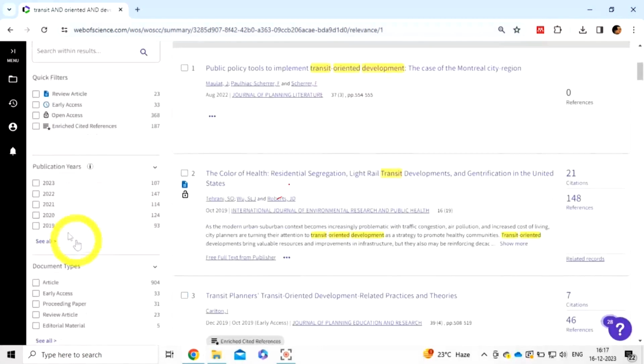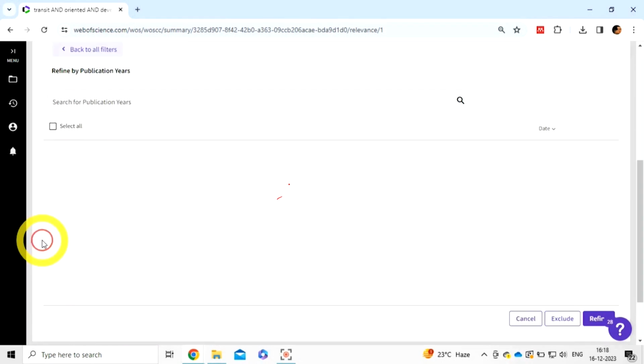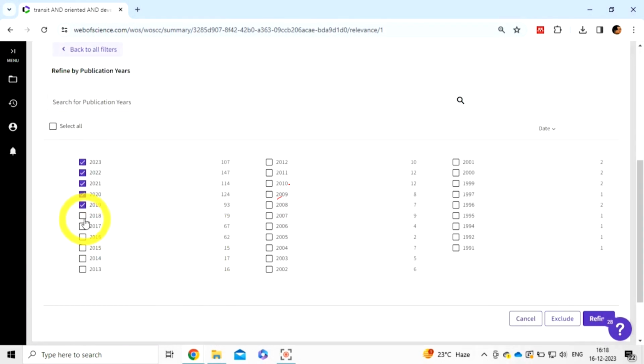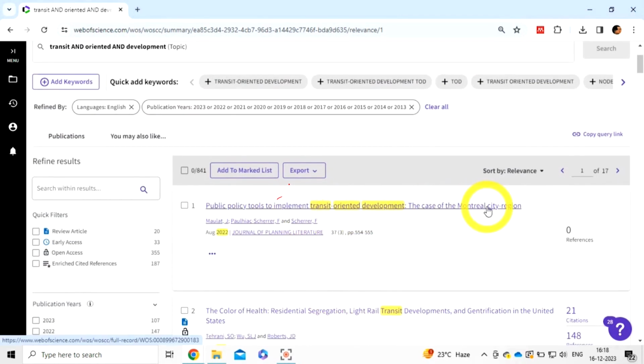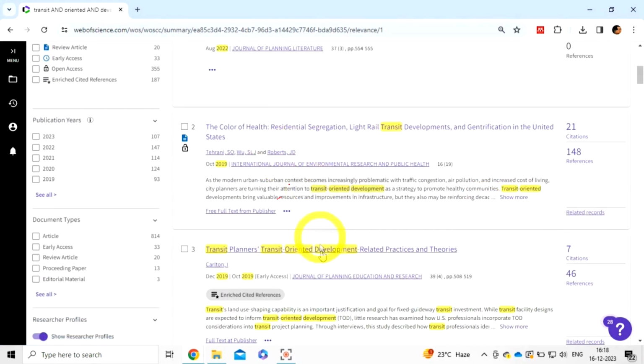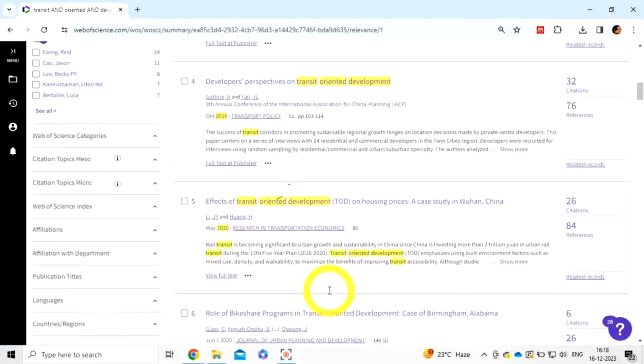Now, after that you have the filtration. You can select, okay, if I want to do it for the last 4 or 5 years, we just select, and we can also select even more. In this case we are selecting papers for the last 10 years, and when you refine it, the papers published are 841. So, it is not a small number, which means the work done in the last 10 years is actually the maximum.